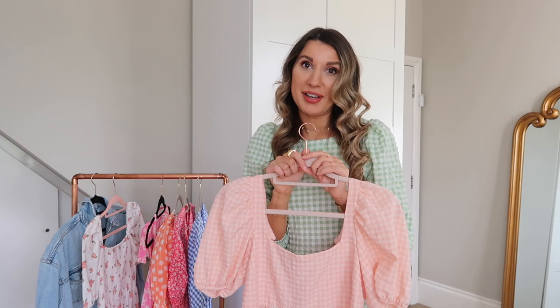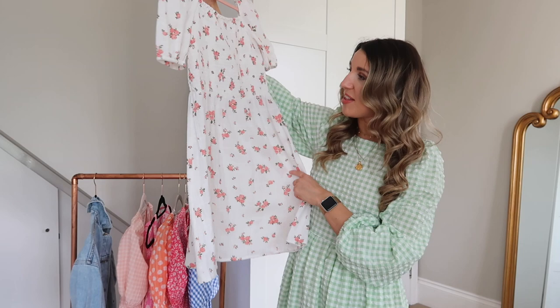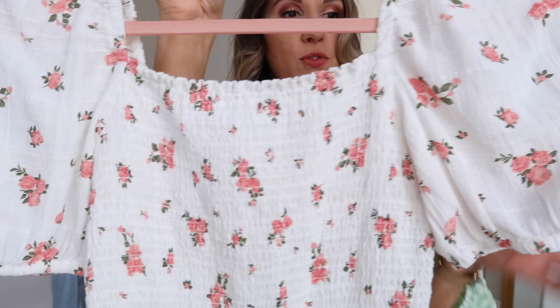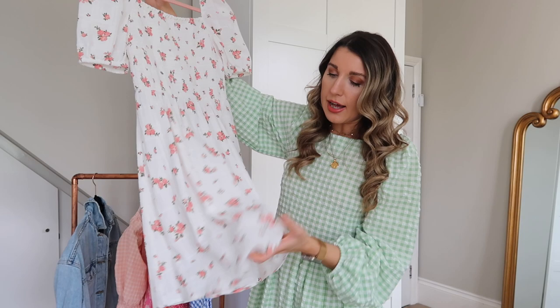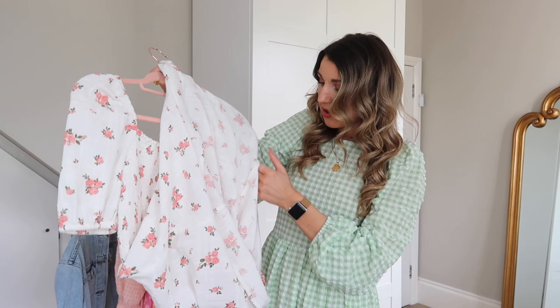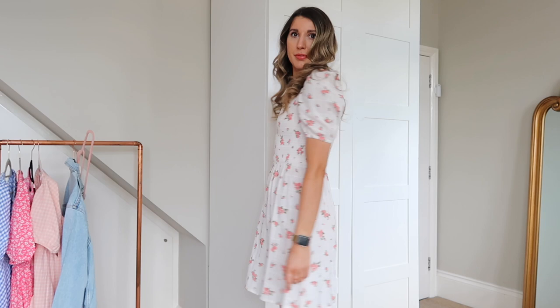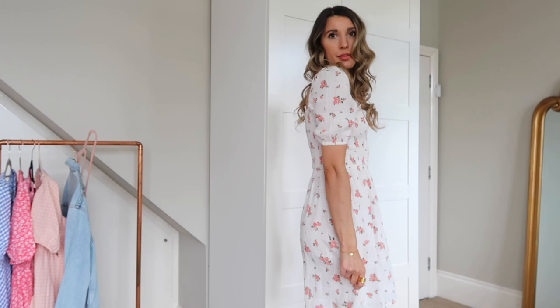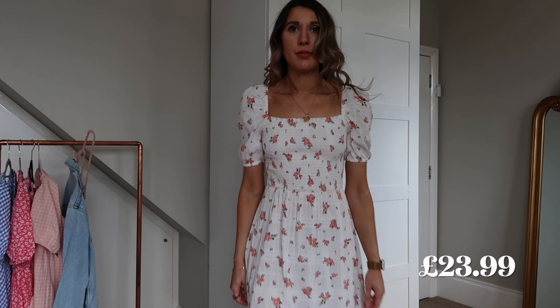The price will be on screen. Dad sandals — which should go with everything in my opinion — a pair of trainers, a little basket bag; I absolutely love this and I can see myself getting so much wear out of it once it stops raining and warms up. Another floral dress to add to the collection — this one is adorable. It's got shirred detailing on the front, these little sleeves, and look at that floral print — so cute. It's from the New Look Kind sustainable collection and it's 100% cotton so really lovely and breathable.